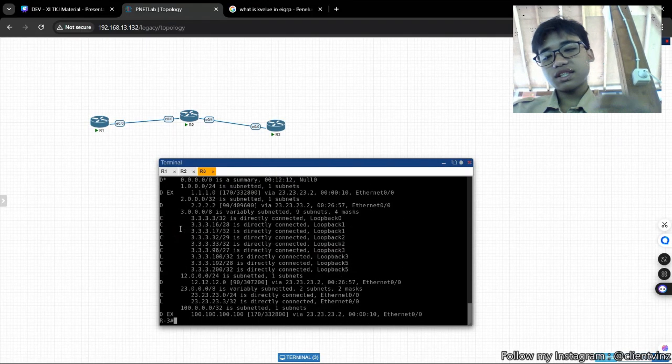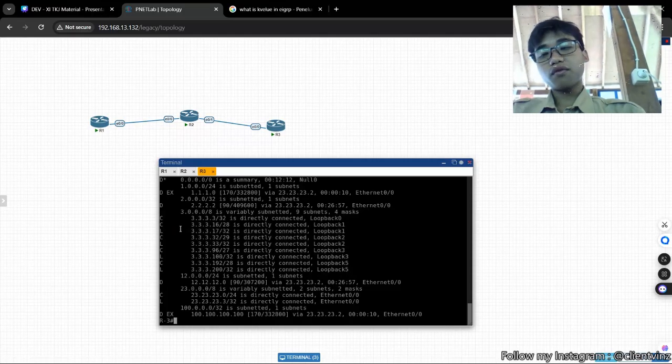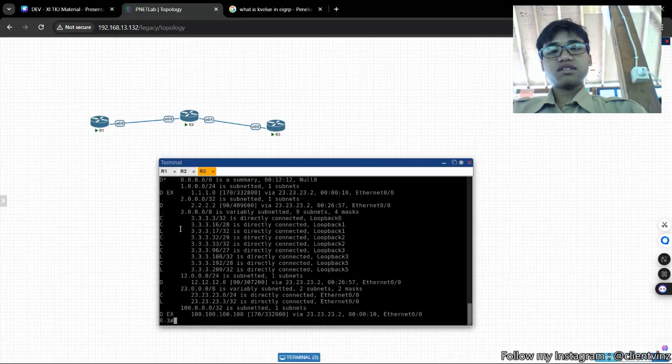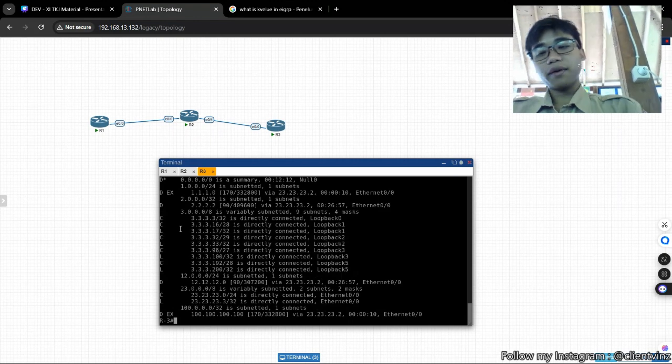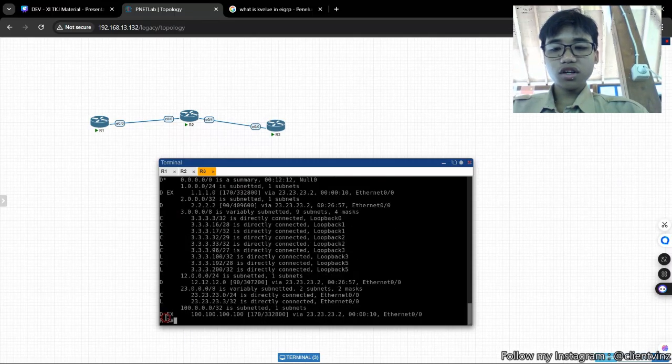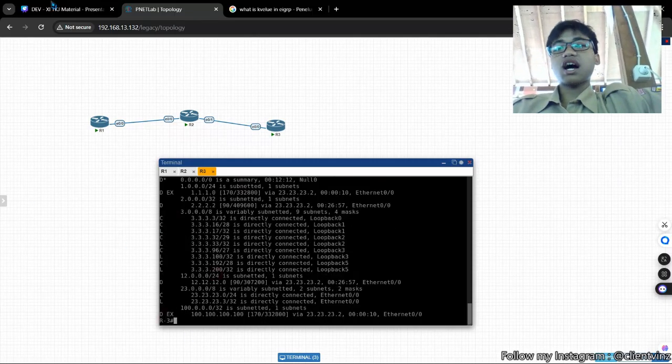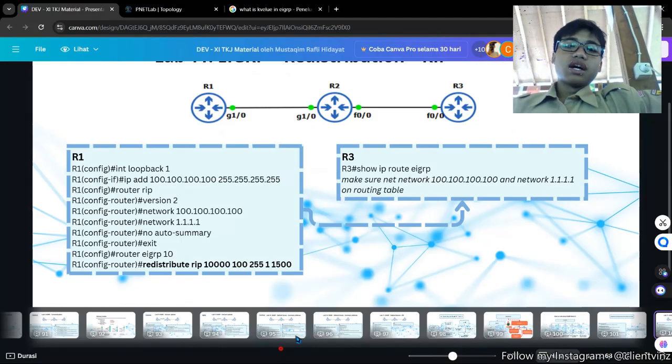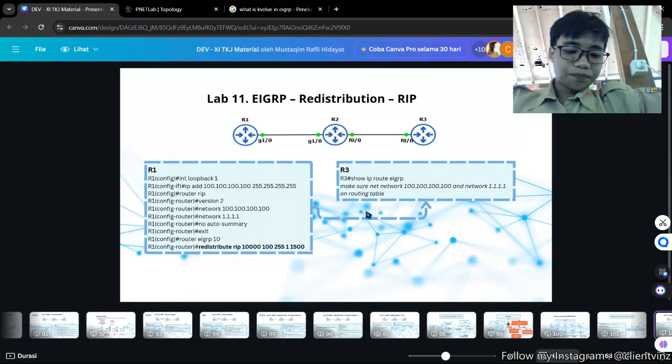So these are IPs coming from an external dynamic routing protocol, or we can say that they come from RIP. That's how we redistribute RIP into EIGRP.